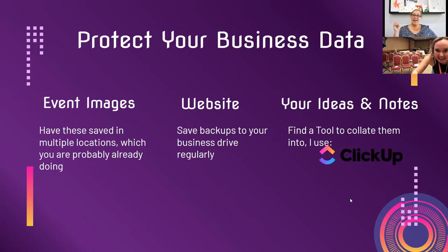This is where I can put all my ideas, my plans and my checklists, and I'm able to access it from my computer and from my phone. It's very good for when I need to input on the run. Like there might be a tech maintenance repair thing that I need to do, and I can just quickly chuck it into ClickUp, and then I've got it there ready to go. And of course, we're talking about backups, so definitely export your data occasionally to ensure that you have a backup of your ideas and notes as well.